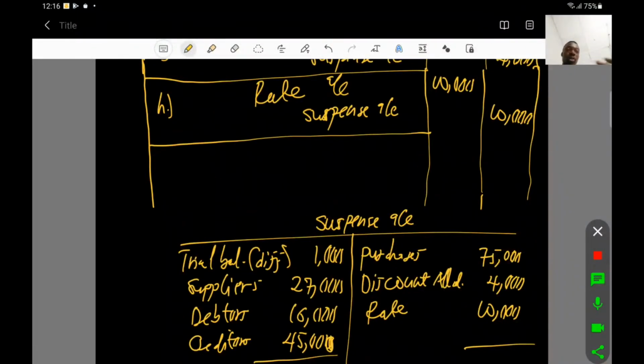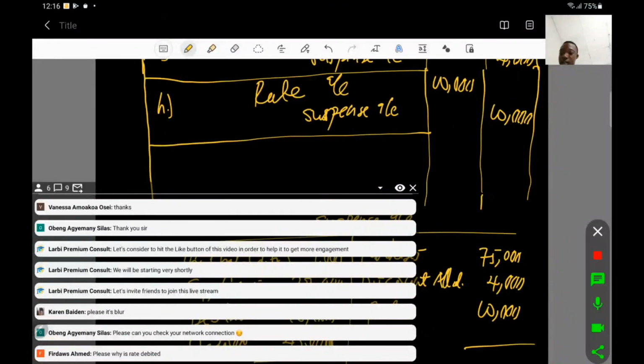So rate was one of the errors. Instead of recognizing the rate as a debit side of the trial balance, we didn't bring it, so that becomes an error. So here, for you to recognize it, just record it in the trial balance on the debit side. We know rates in this case is prepaid because it comes with the current asset. So let's take note of it. I hope you have gotten it right. Ahmed, I hope you are getting it right. If you have gotten it, then let me know in the comment section. So let's take note.